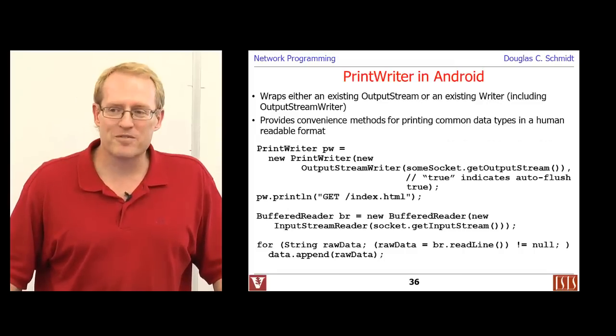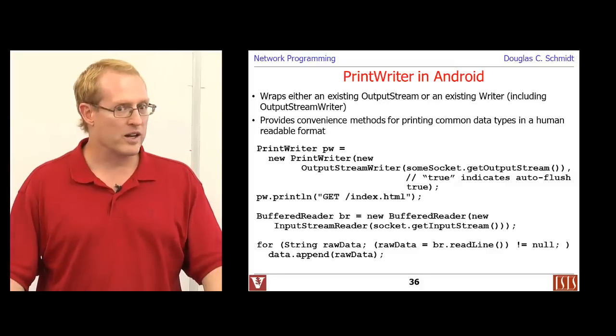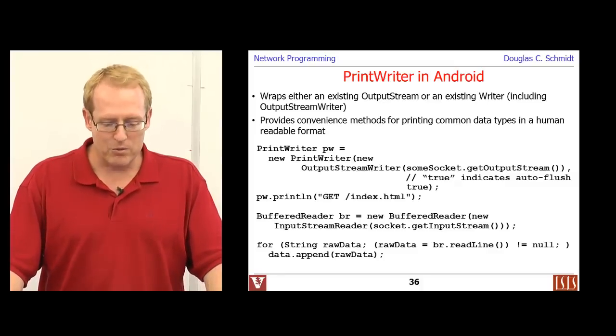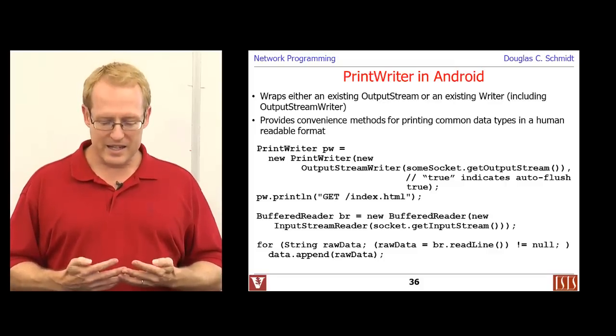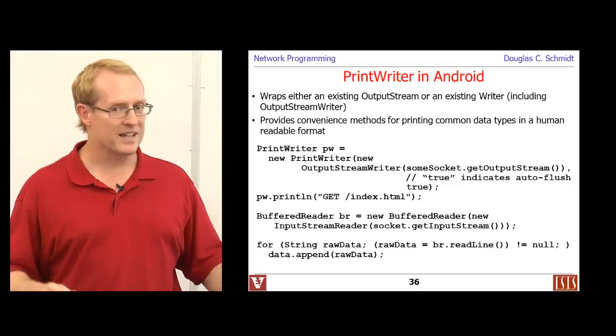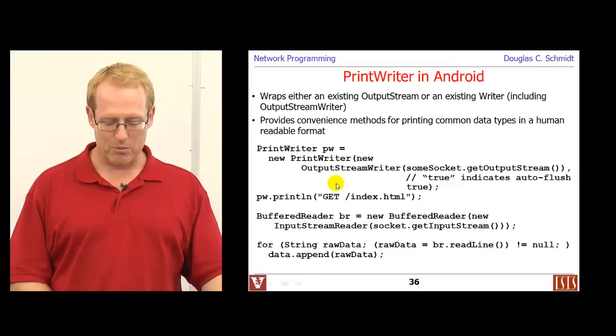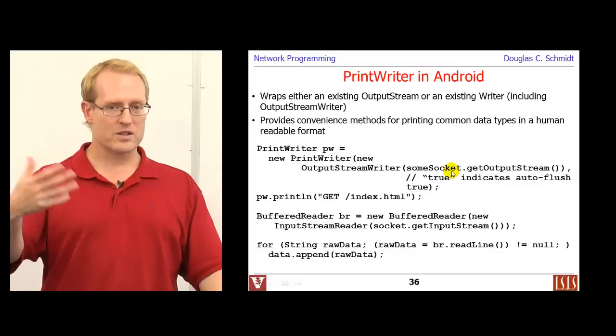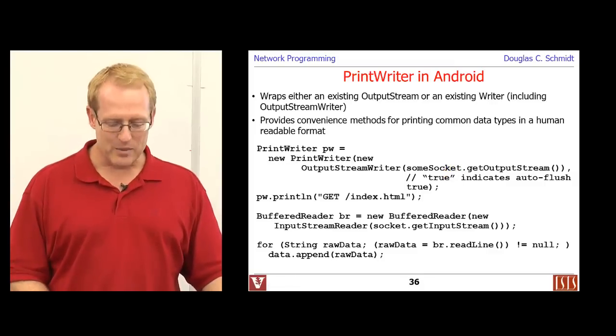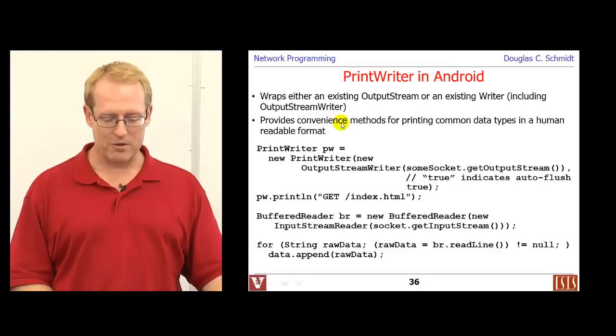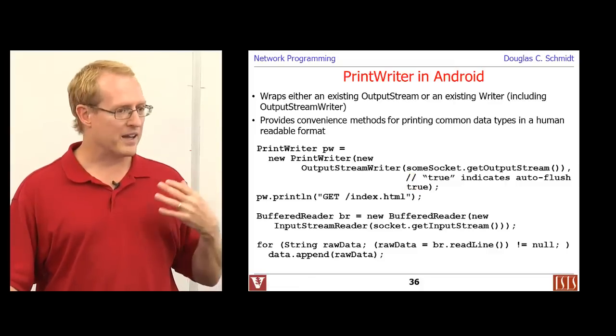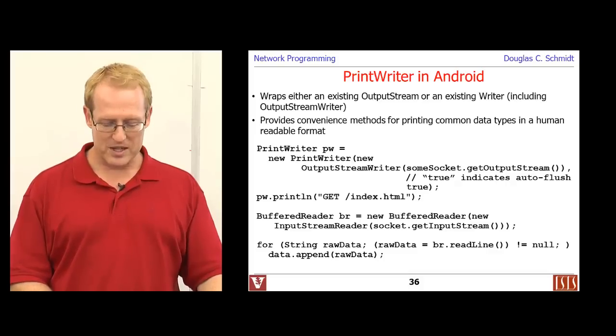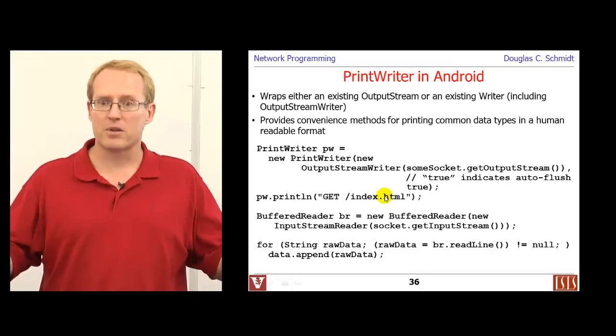There's one other interesting type of decorator that's part of the I.O. mechanism in Android and Java called the print writer. And the print writer basically wraps output streams or other kinds of writers like output stream writers. And it gives you some higher level ways of being able to send sort of commands. So as you can see here, we make ourselves an output stream writer that's connected to or is decorating a connected socket. And then we go ahead and we send the get request. If you see the get request here, that goes ahead and sends the get request to the server, and assuming we're talking to an HTTP server, then it'll give us back the data. So this is using this print writer to send that, and then we're going to go ahead and use a buffered reader to read the data back one line at a time and put it someplace in some kind of buffer.